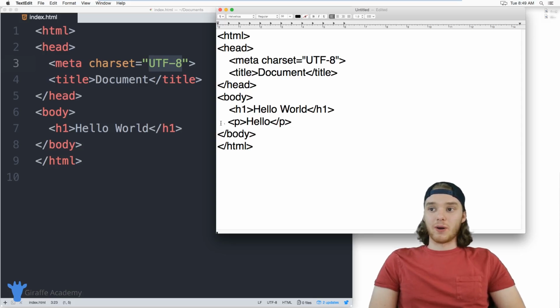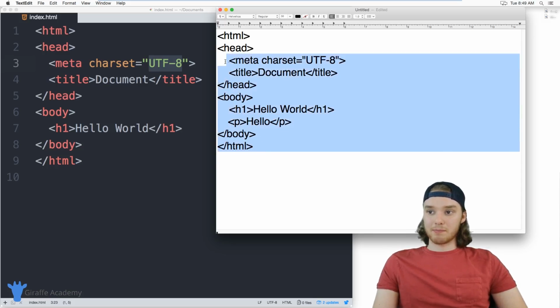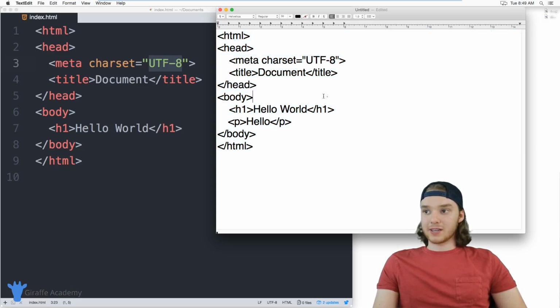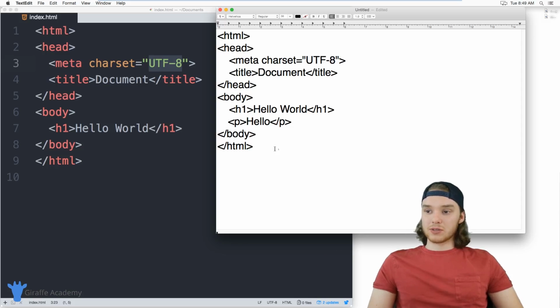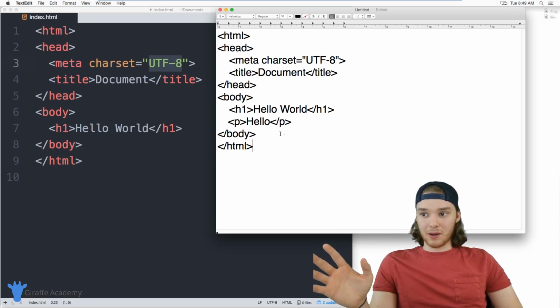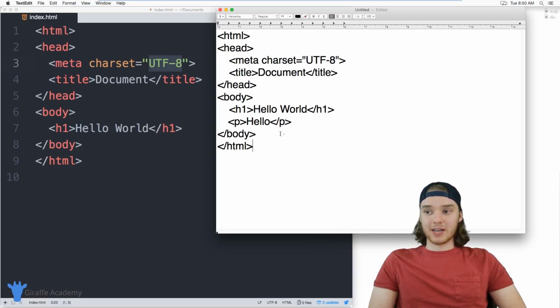So here's my recommendation to you. I would definitely recommend, and a lot of people recommend this, starting with a simple text editor like this. It doesn't have to be Textedit, but it can be something simple. The whole idea is that the simpler, the better. When you're first learning HTML, you don't want to have to worry about configuring different things or working with some heavy text editor. Using something light and simple like Textedit is just going to allow you to focus on the HTML. And then once you have a grasp for writing HTML and you really feel comfortable doing it, then you can move up to a program like this.